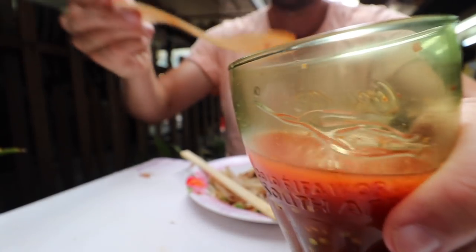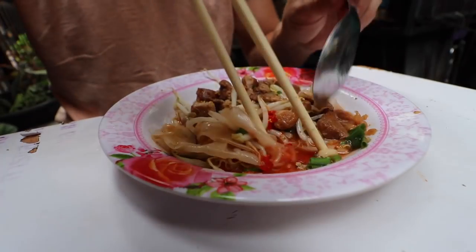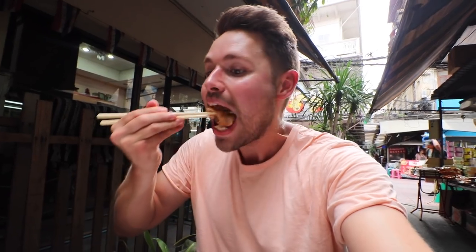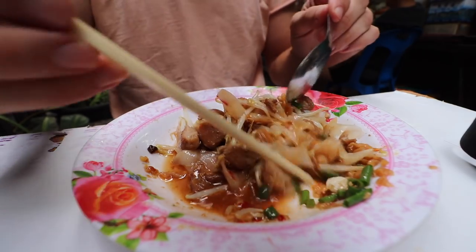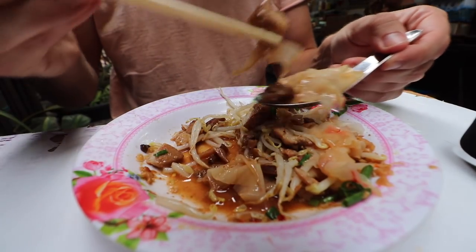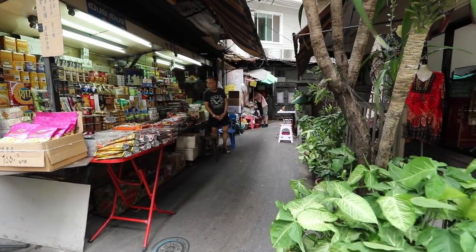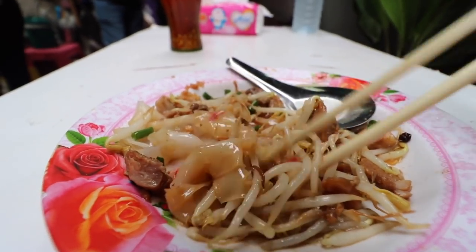I just got handed some chili oil, so we're not wasting any more time. That chili oil is nice and spicy, a little bit sour, and really rounds out the dish beautifully. You get the pork — it's almost like a luxury, the way it's so fatty and delicate — yet you get the rice noodles which are so light. This is true street food right here. That lady has got that dish down, cooking it with a lot of love and passion — been cooking that single dish for over 60 years. Phenomenal start to the day.